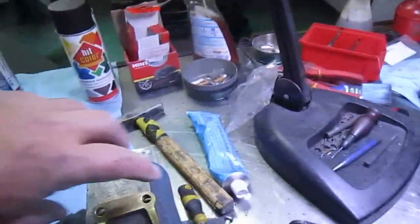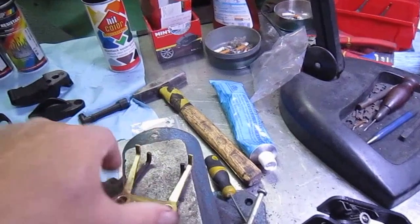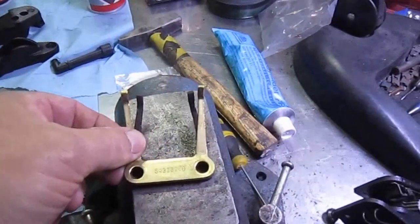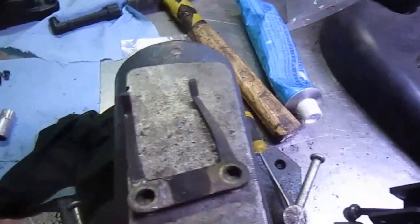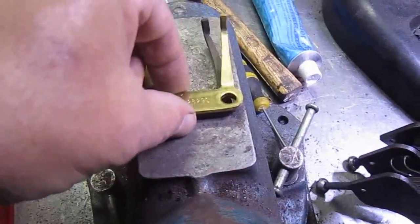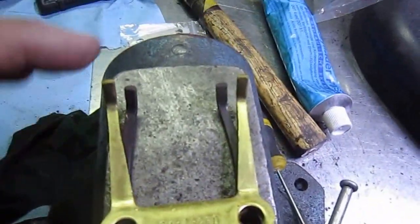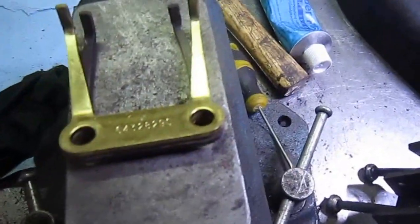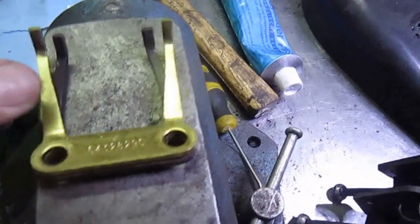As you can see here, this is the retractor plate which retracts the handbrake. You can see that's the original one, and you can see the difference there. You can see how much that's been pulled in. Obviously it's lost its memory completely. The other one's not quite as bad, but this one is.